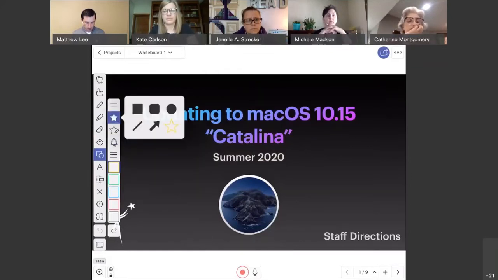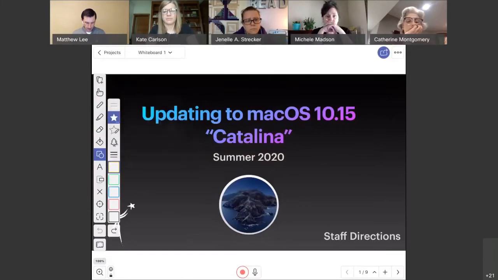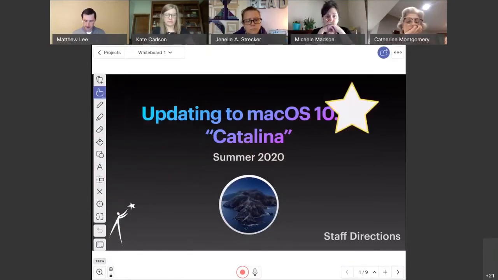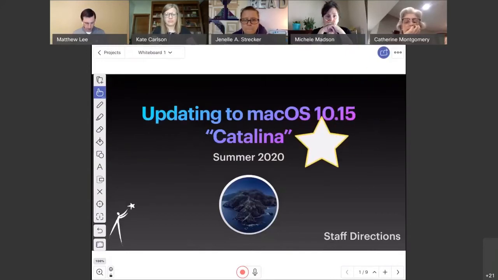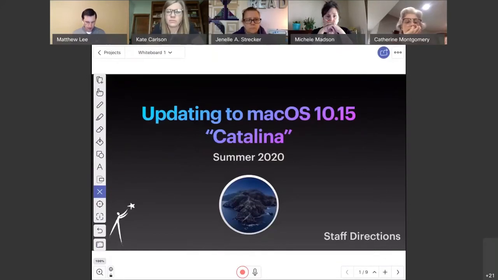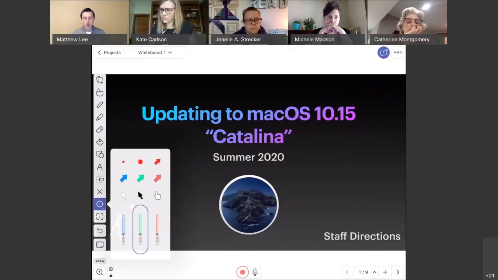So if I wanted to add a star and then have that on there, I can add a star and say, okay, this is the key point right here. Or you can add additional text. And the last little bit is down here. These are your pointers. These are visual pointers that don't actually mark up the slide, but they let you highlight things on them.